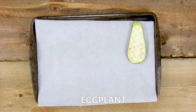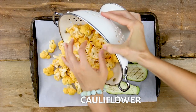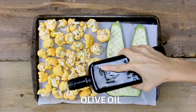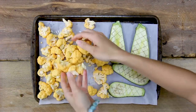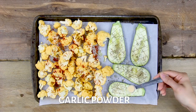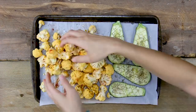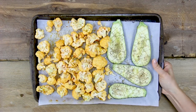For my veggies — and there are a lot of them in this week's meal prep — I'm gonna roast up a ton of veg so it can all cook together in the oven at the same time. On a cookie sheet lined with parchment paper, I have some baby eggplant that I sliced and scored, and some chopped up yellow cauliflower, but any colored cauliflower will work. Drizzle on a little olive oil, give it a good rub into the eggplant, and massage the cauliflower. I'm sprinkling on curry powder, smoked paprika, and for the eggplant, a Greek seasoning blend. Garlic powder and lemon juice on everything. Sprinkle on sea salt and black pepper, then pop that into the oven to roast.